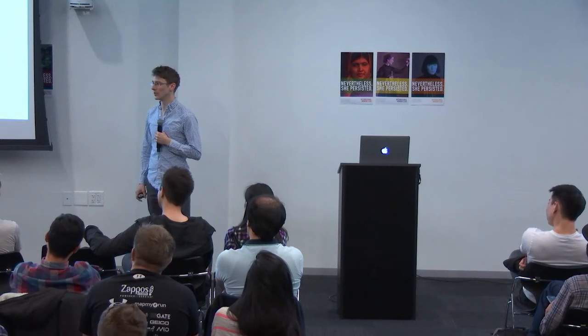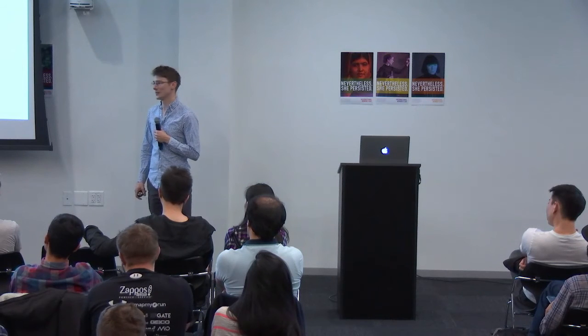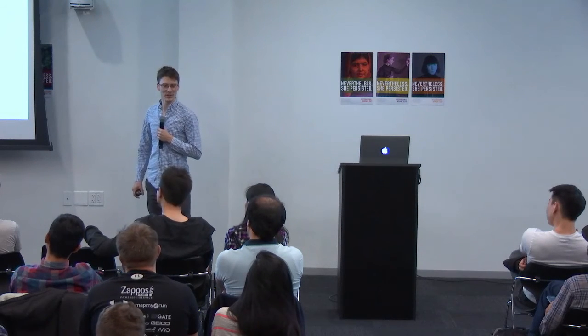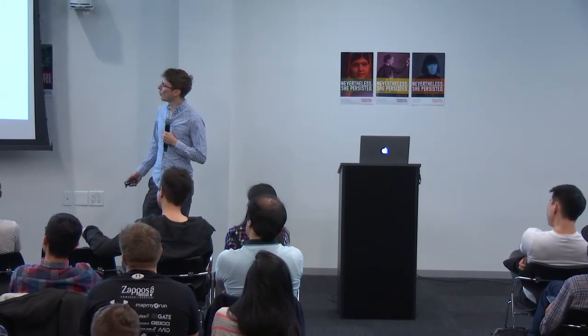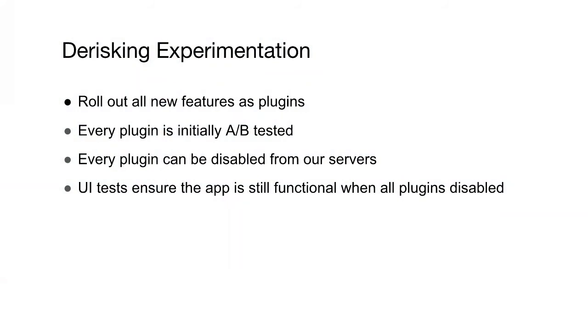The obvious solution, given that I've been talking about plugins for 15 minutes, is that we will slap an experiment on every single plugin. Every time you roll out a feature, you'll roll it out inside a plugin, and every single plugin will have an A/B test on it. What's really cool about this is we don't ever have to take these experiments away, because there's a pretty clear boundary for where the experiments live.